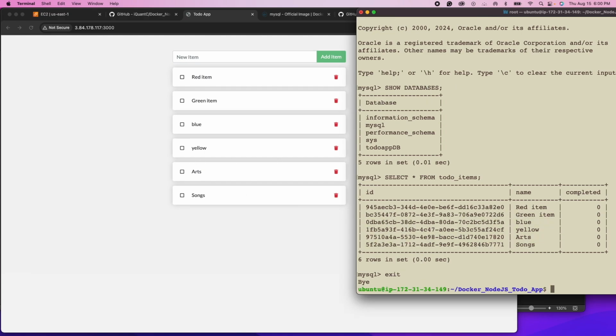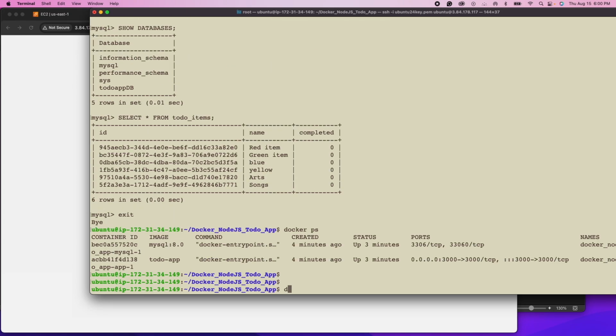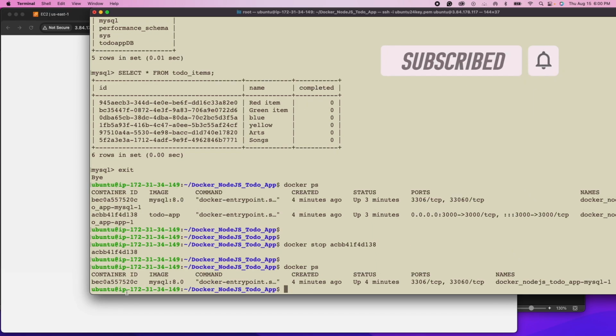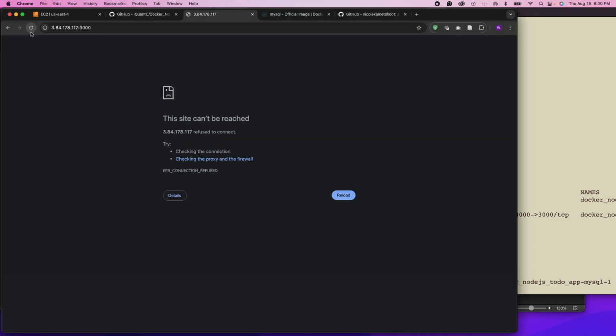Okay, let's exit it. I'm going to try to stop the todo app container. Docker stop that. That stopped. Docker ps, only the MySQL container is running, right? So this will not be working.